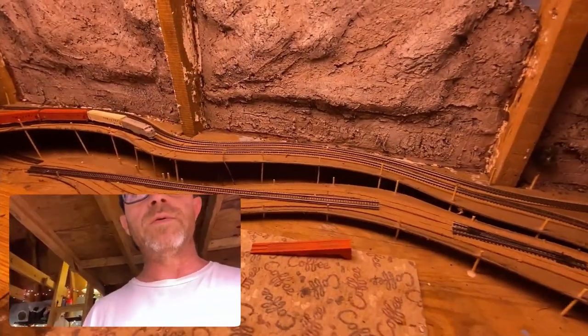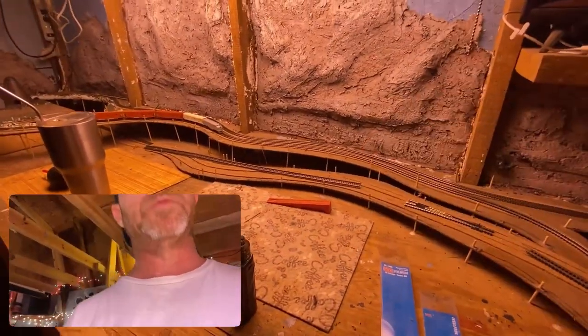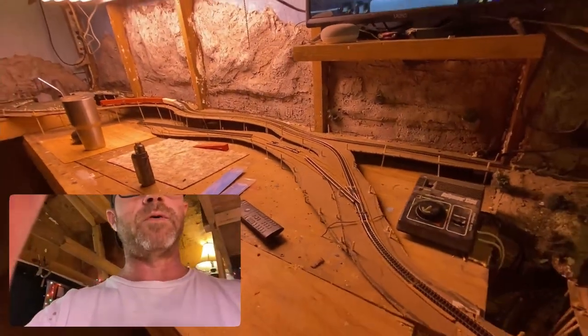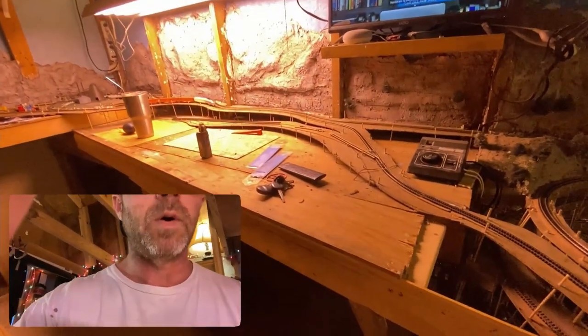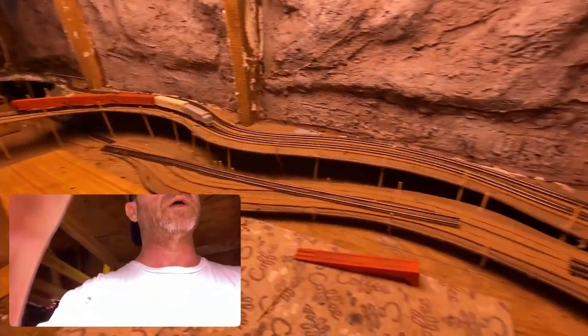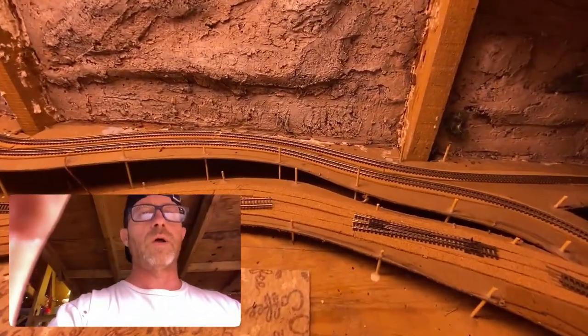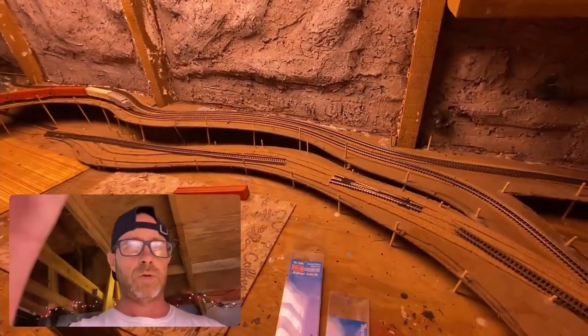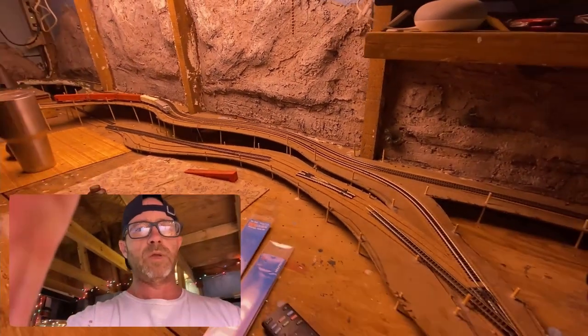So what I'll be doing is running that, dropping that power as well in this episode. And this is the first one of these I'll be doing off my main line. I do already have something right here that's going to help me turn the power off and on. So I will have power control over both these lines, and they will start right here, and I'll be able to turn them off and on so I can park locos, etc., in there.